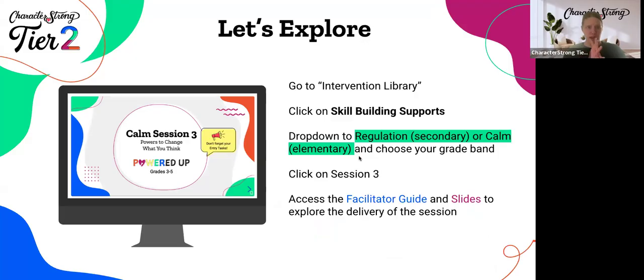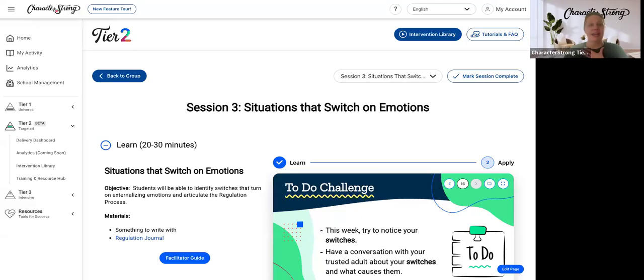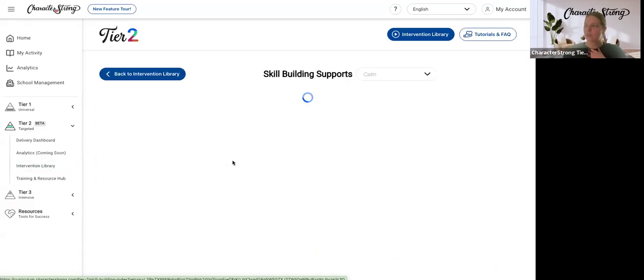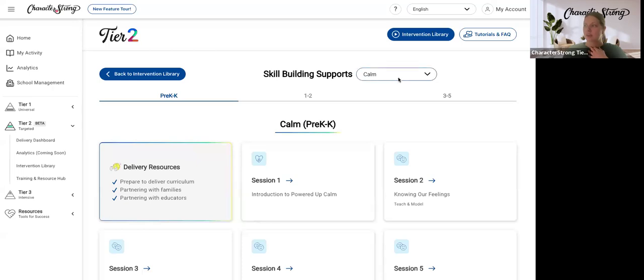The way that you're going to access this is through our intervention library. If you're interested in looking at any support that we talk about right now, on your left-hand panel in that intervention library, you're going to be under our skill supports. This is where you can access any curriculum area and the grade bands associated with the grade levels that your building has or that you purchased.